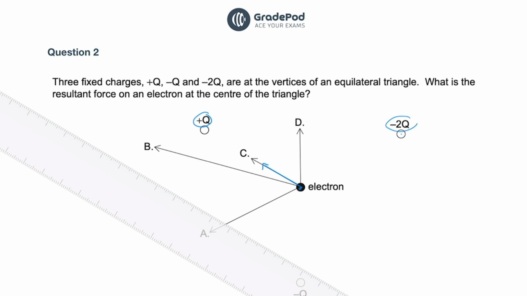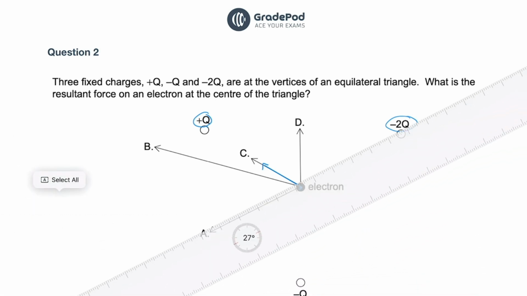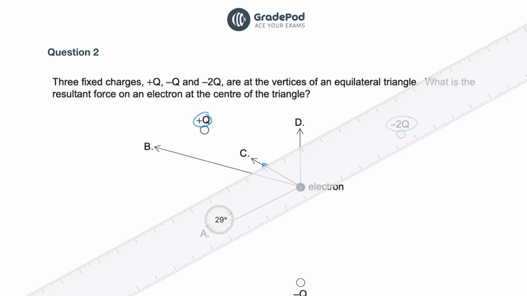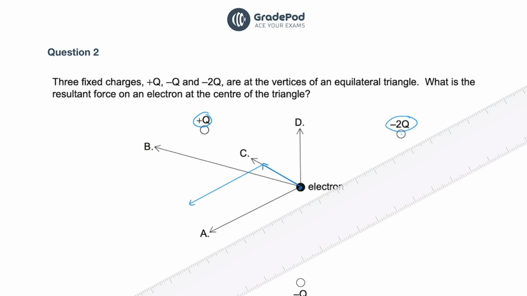Great, now let's go to minus 2Q. This electron is going to be repelled by this minus 2Q. So the electron is going to feel an electric field strength repelling away in that direction. It's going to feel 2 times the length of the arrow before. But because it's vectors, we're going to add it tip to tail. So 1, 2, 4. That's the electric field strength felt by the minus 2Q added tip to tail to the original one.